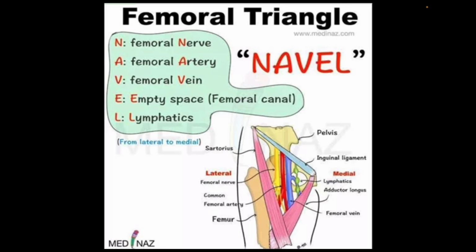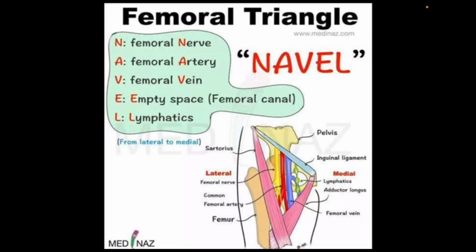So in this first page, I have a quick mnemonic that I found if you're struggling with memorizing or orienting yourself with the order of the contents of the femoral triangle laterally to medially. So you can take a look at it, write it down, and try to memorize it this way.